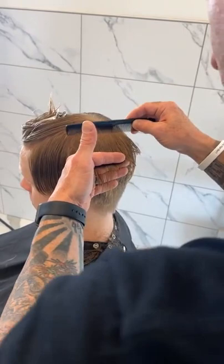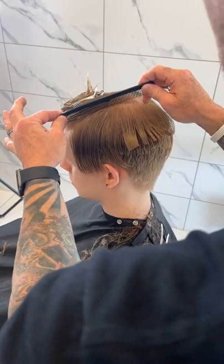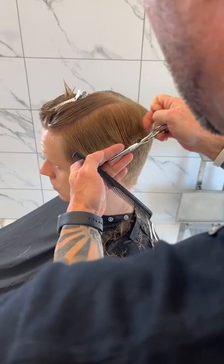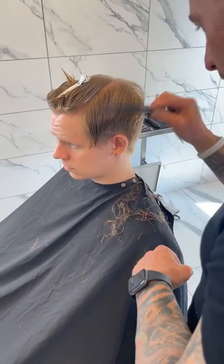I'm standing right in front of my work. But once I get right here to, basically, the mastoid bone, I'm going to follow my triangular section and gain length. So this is where it becomes disconnected. I just follow my own guide. I don't follow the guide from underneath. See how that blends through the sides, but it's disconnected on the top.